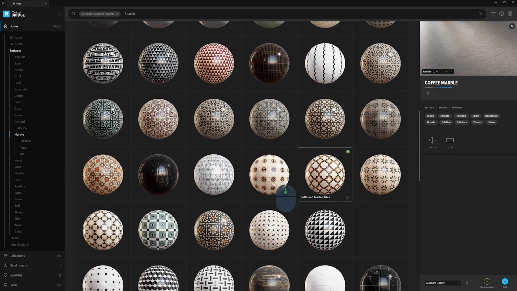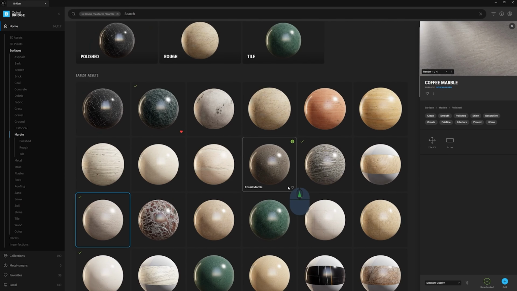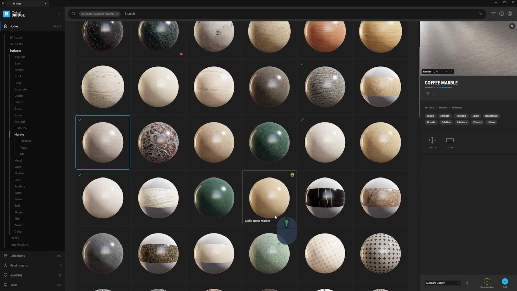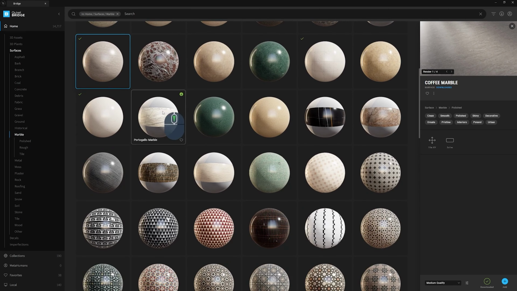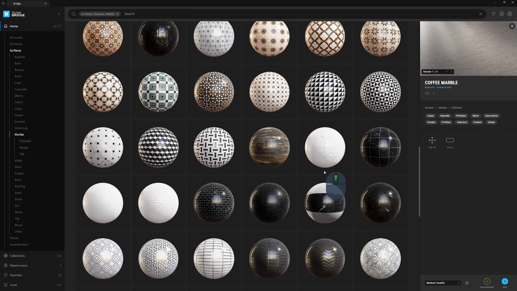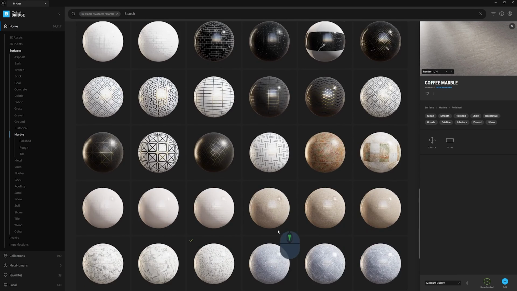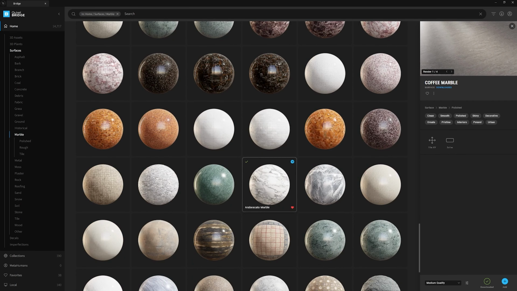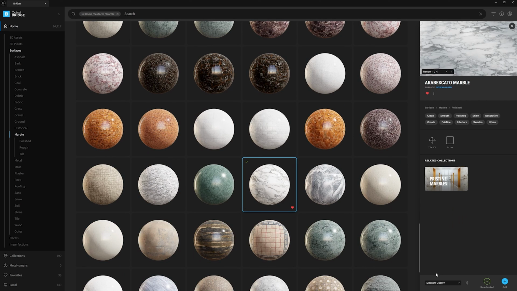And for other stones, what else can we bring? I think we can bring a white marble, sort of like this. If I can find something quickly, let's see. This one here, Arabascata. I think I already downloaded that one, but it's great for our lamp.